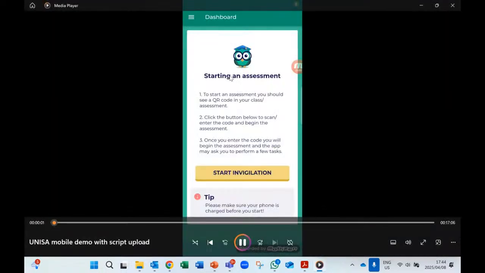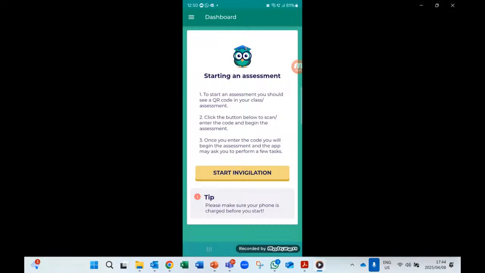Good day, everyone. This is a demonstration on how to use the Invigilator app on your smartphone. You are obviously going to start by downloading the Invigilator mobile app on your mobile phone, either from the Apple App Store, the Huawei App Gallery, or the Google Play Store. Once downloaded, you're going to go through a registration process. What is important here is that you need your UNISA student number and your UNISA MyLife email address to register with. So not a personal email address, but your MyLife email address.